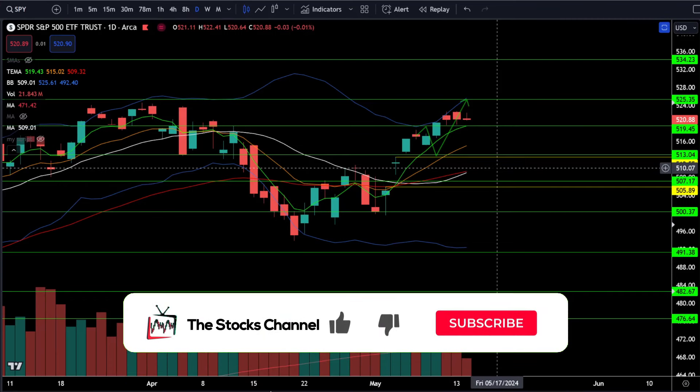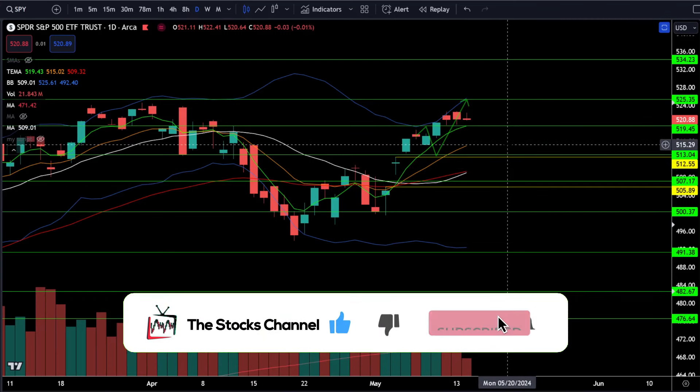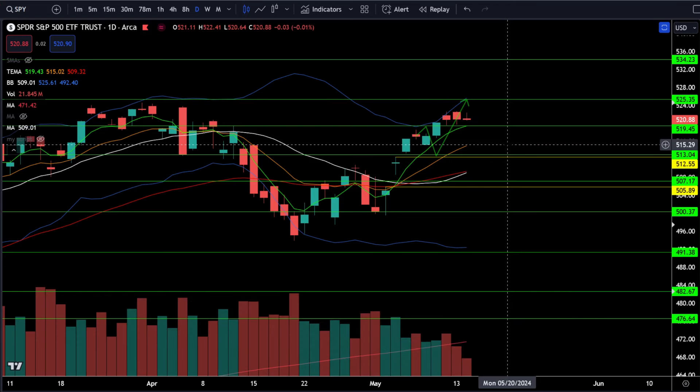This should be a very quick update — the market is still open so things could move before close. Right now we're having a very exciting day of going absolutely nowhere. Tomorrow we will get the CPI data, and today we did get the PPI data. The market is just consolidating above support, so I'm going to give you very clear levels to watch — levels to stay bullish above and levels to get risk off if we break below — and of course the price targets to the upside.